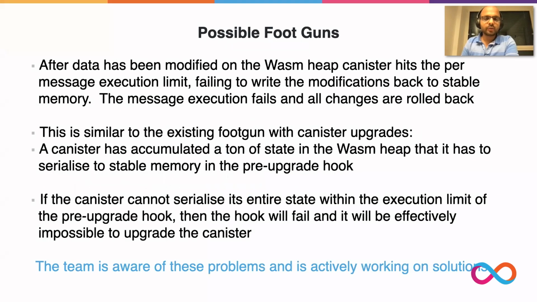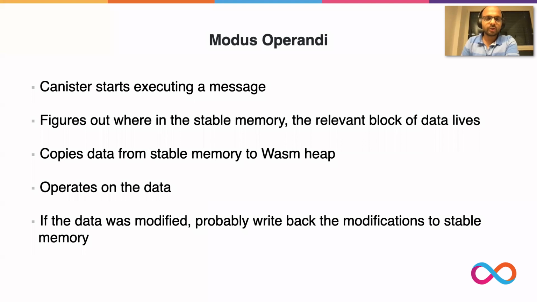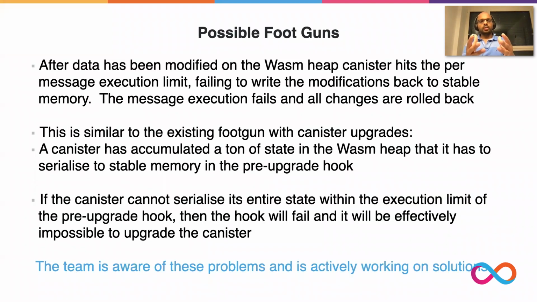The main impact that we have identified is what I covered in the slides here. In particular, this introduction of this footgun, where if you are working with very large data sets, you might hit the message execution limit, and you might not be able to make the changes that you wanted to do in the execution limit that you have. Beyond that, I'm not aware of any decentralization impact or security impact of it.